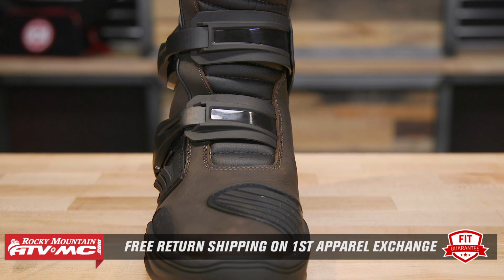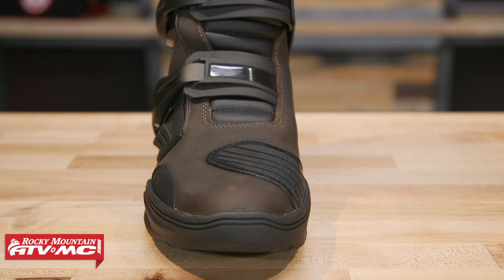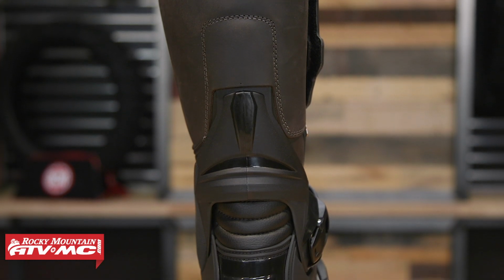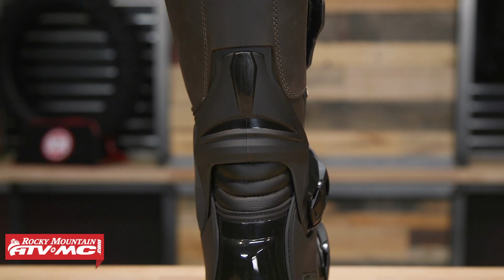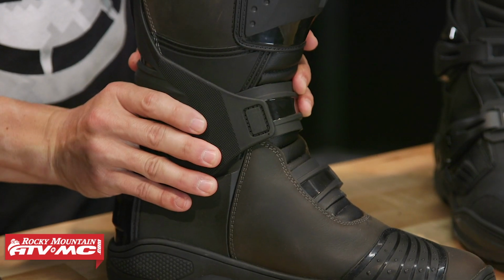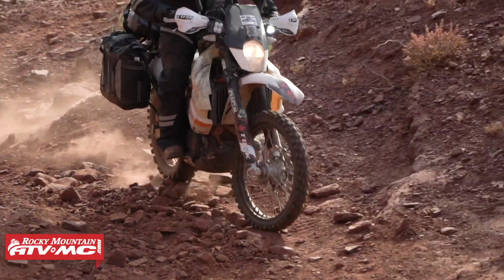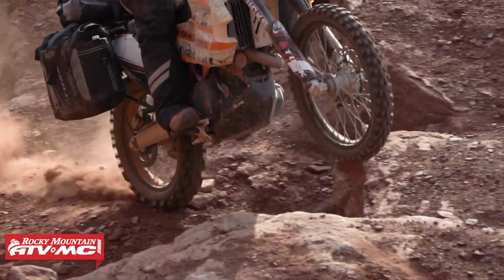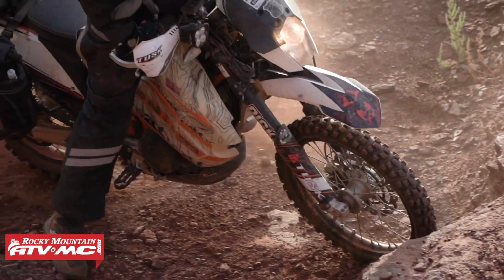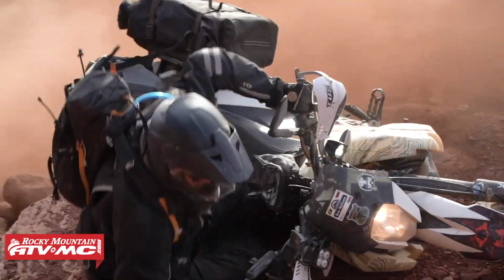So here's what we like about the Avantour Evo. So you can see you've got nice full grain leather, has a great look to it. You'll notice too that on the lateral and the medial side you have a hinge system, so it gives good flexibility right out of the box, but also this is going to offer great impact protection. You have to remember that most ankle injuries when it comes to dual sport adventure riding is when you do have a crash and the bike lands on top of the rider. So I like that you have that impact protection there.